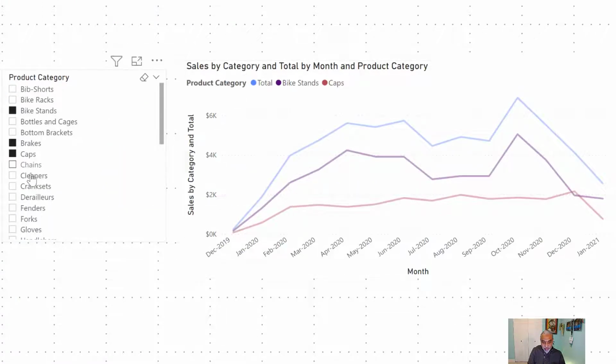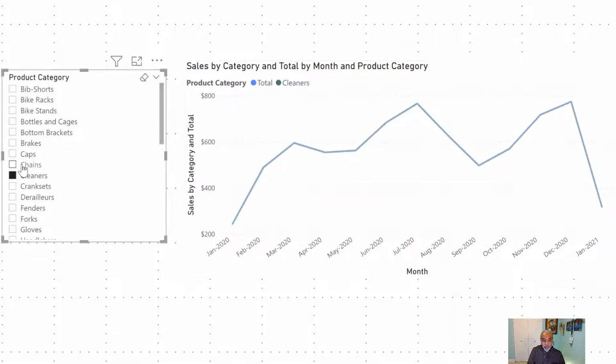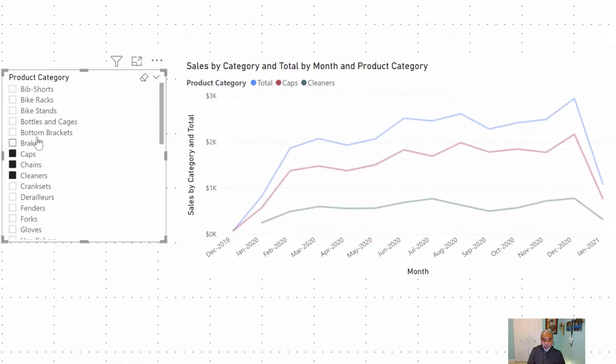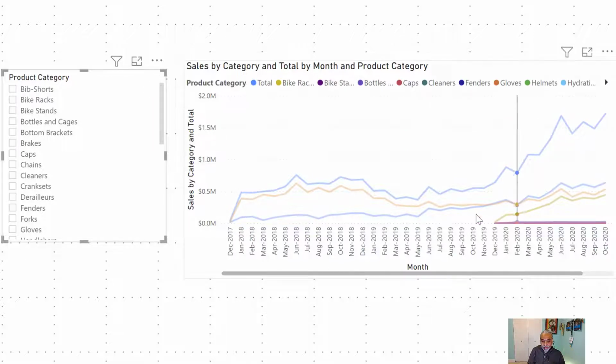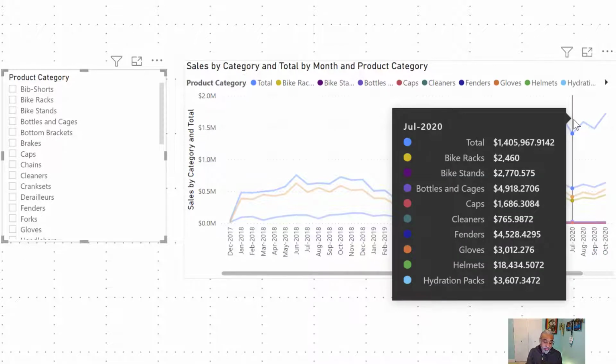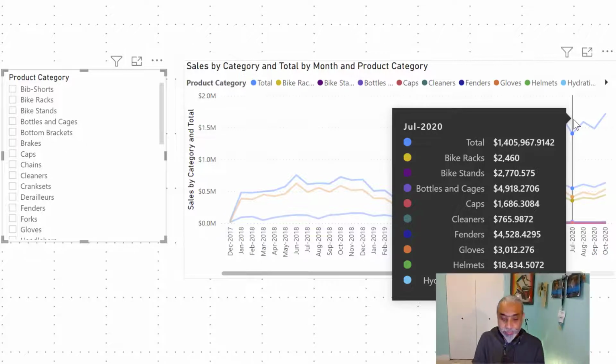Whatever categories I select, I will always see a total of those categories at the same time. If I remove everything, I will see all the categories, but at the same time always have the total based on all the categories selected.